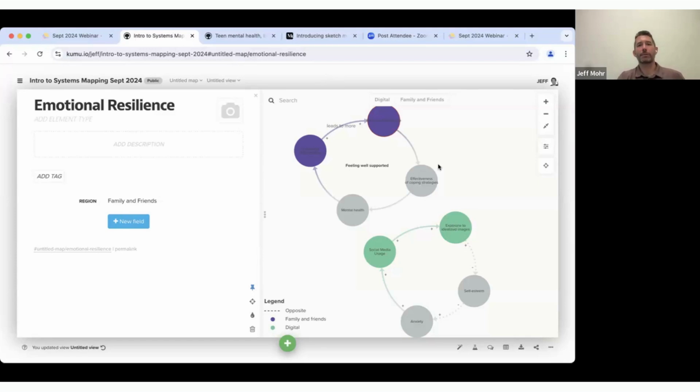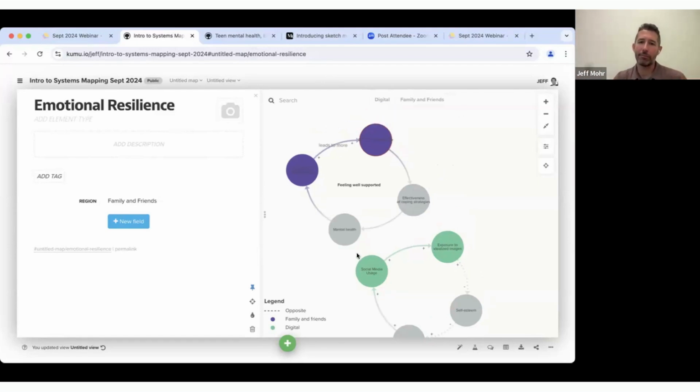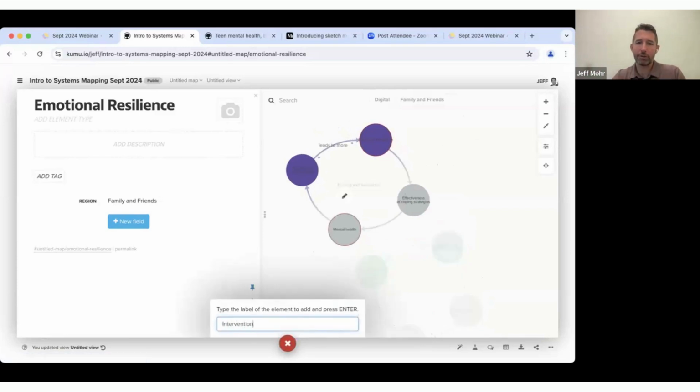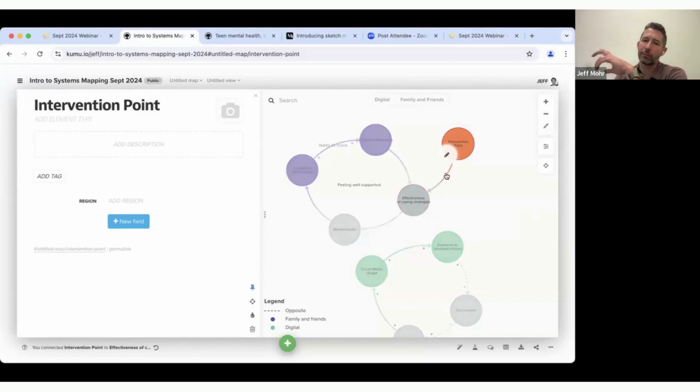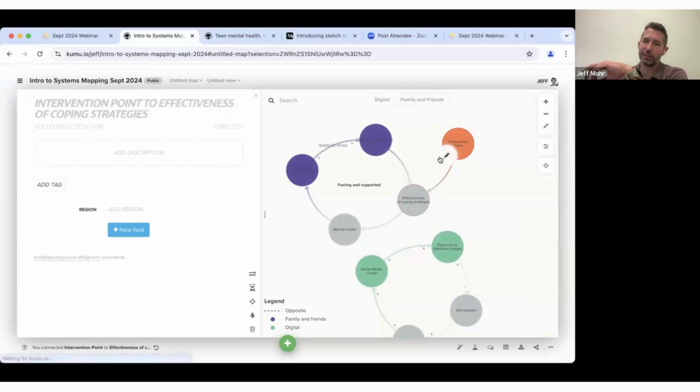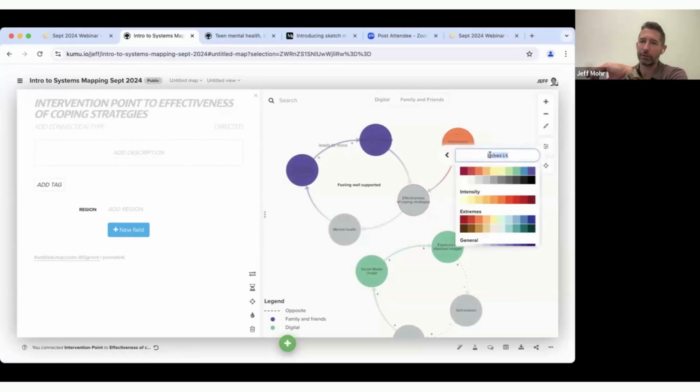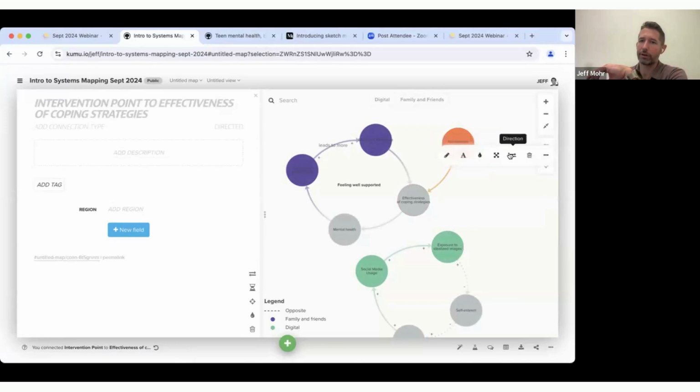So one place that comes up is people will create a map and they'll have the capture of, hey, here's our understanding of how the system is working right now. And then maybe they'll come in here and add another element, which is an intervention point. So say this is out here and they're coloring this a little bit differently, say orange, and they're trying to say, hey, this is actually connected. This is going to influence this piece. And they'll try to showcase some of the ripple effects. So they'll say, hey, as this thing changes, they're going to have this be orange also, and maybe it's a little bit thicker. And then they'll show, hey, it gets a little bit weaker here.